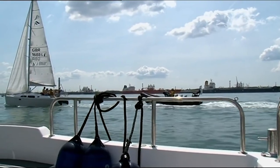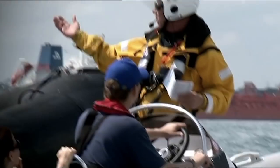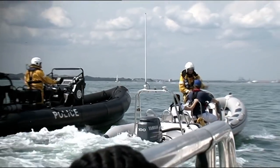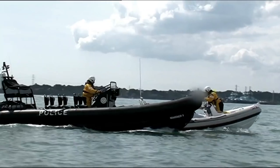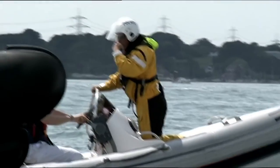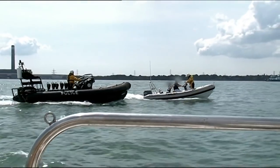A small piece of the intelligence jigsaw leads to the bigger pieces, which leads to the arrest and the prevention. Things like ESSO and that, I mean, look at the targets there. They're massive, high-profile targets. It's not always terrorism. It could be people smuggling, drug smuggling. Little things like, if you were in the marina sorting your boat out after a long day, and about 10, 11 o'clock at night, a small yacht came in, and six blokes in suits with suitcases get off, you're going to think, hey, that's weird. Little things like that, you phone up and say, this ain't right.